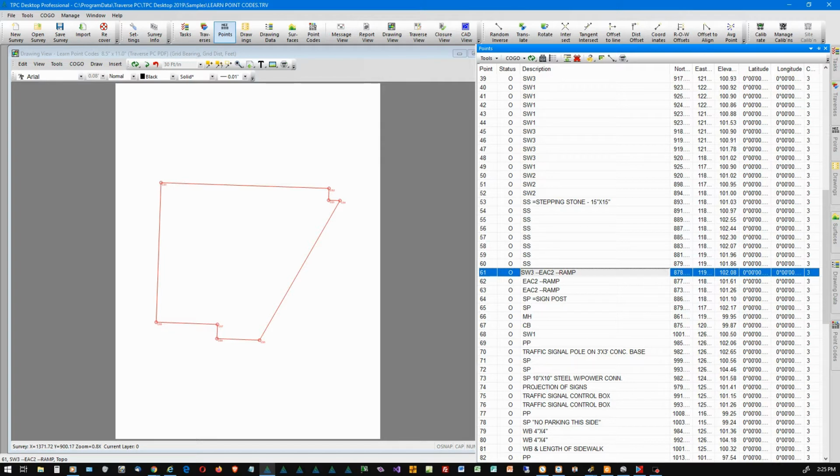The codes that we use in Traverse PC, we want you to use these because they can make you more efficient going down the road, and you can store your codes for future use, but you can also update them as you go along with no problem. This makes it very easy to come up with a code list over time. Don't think that you have to come up with your full code list all at once. You just build it one project at a time. It's very easily done, as you'll see.